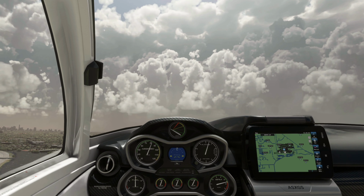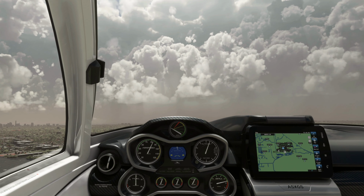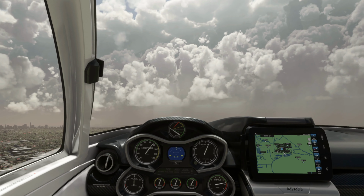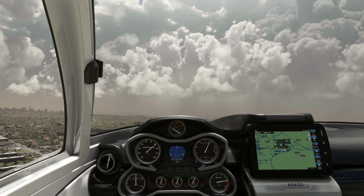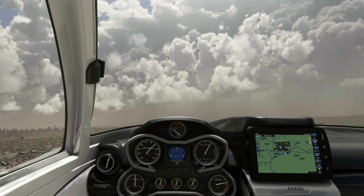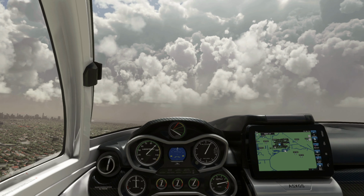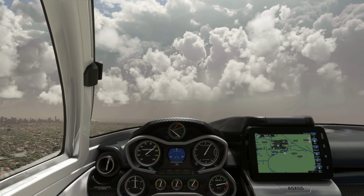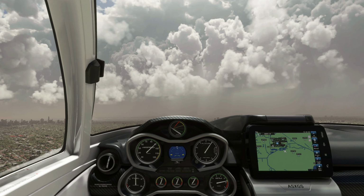So this is a very unique aircraft. It is very lightweight. It has only one engine, one propeller, and it is mounted directly in the center of the aircraft, right behind the back of the wing. I like flying this plane a lot. It's a whole lot of fun to fly. Not so much fun when it's windy. As you can see, I'm getting bounced all over the place here. But I'm airborne, that's what matters. So we're just going to keep an eye on a whole lot of things here: the wind, our altitude climb, our speed, everything.